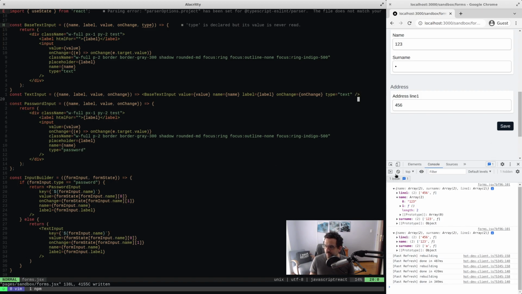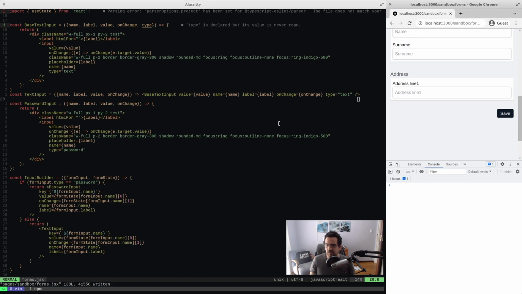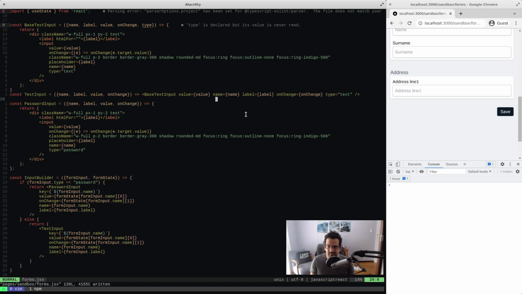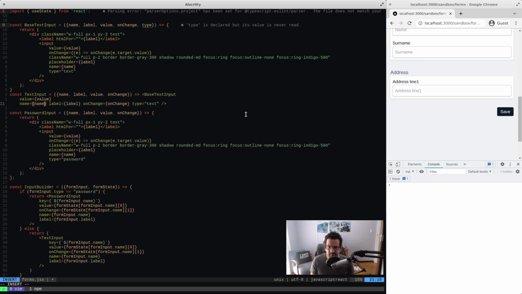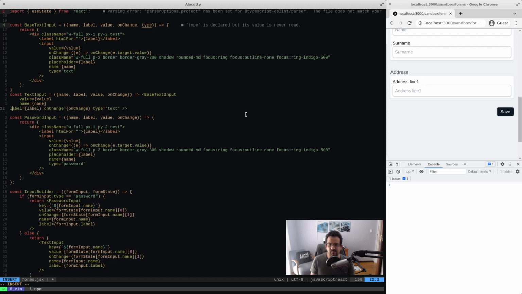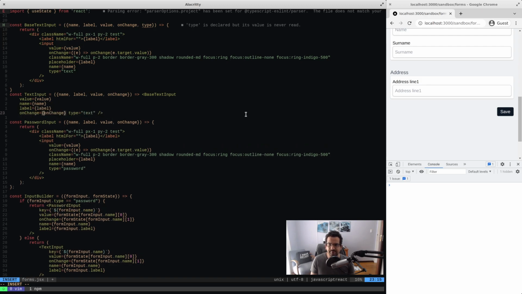No idea if this will work though. Okay, yeah, looks like it's actually quite valid syntax. I figured it might be, but I didn't know how the JSX stuff would handle it. Let's see. So now we got something that's a little bit more dry.